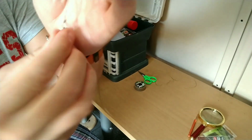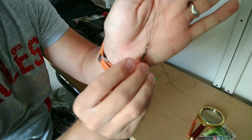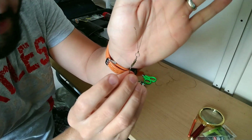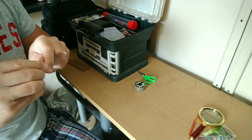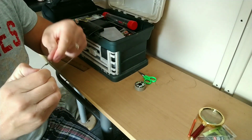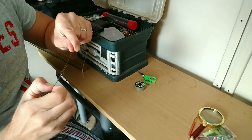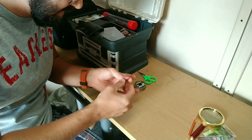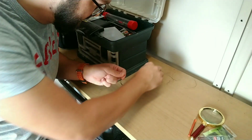My aim was to make a neat knot, and hopefully that will focus. Just about see that. It's quite a neat knot there, which I'm quite pleased with. I'll just test it because I don't use this knot very often. But yeah, that seems quite strong too, really giving that the beans, so that's good. So I'm going to trim that down, and then we'll go to the next stage.